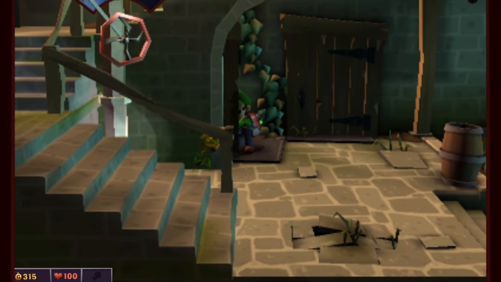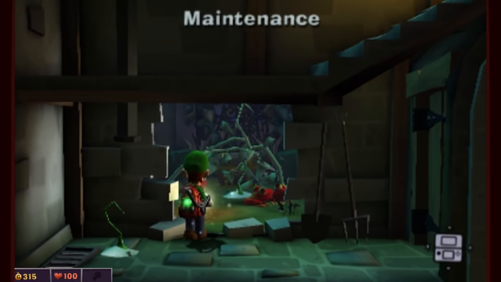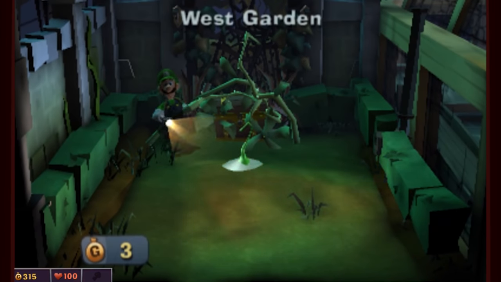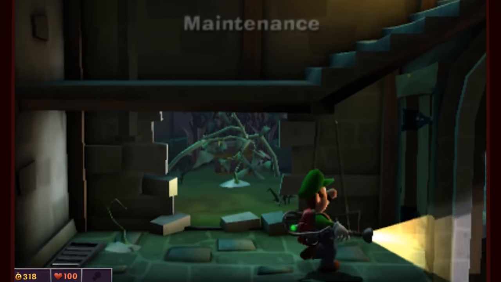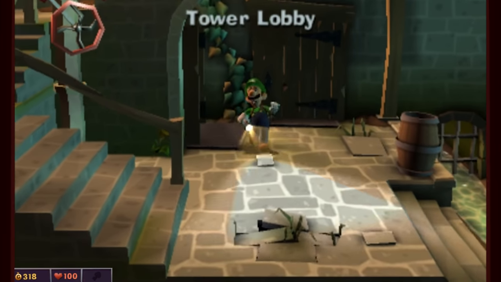Because inside, maintenance. Got three more frogs that we can take out. And there is a treasure chest with some vines growing on it. Can't do anything about this yet, but want to remember it for later, just as you'd expect with anything that you can't do in any sort of dungeon crawling experience.